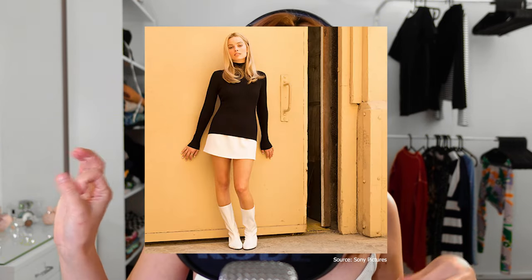First up, the 60s, which is probably one of my favorite looks. When I think of the 60s I really think of color blocking, two-toned or one-tone outfits, and also boots — shiny high boots. I settled on a black and white look, which made me think of Margot Robbie portraying Sharon Tate in Once Upon a Time in Hollywood, which is set in the 60s.